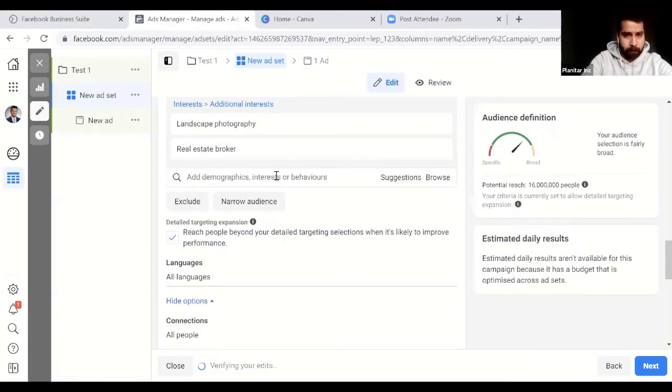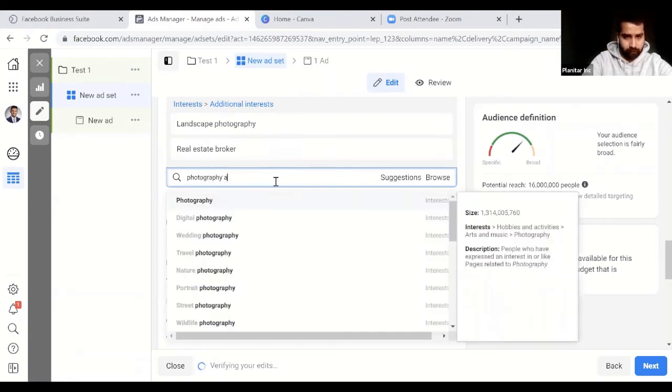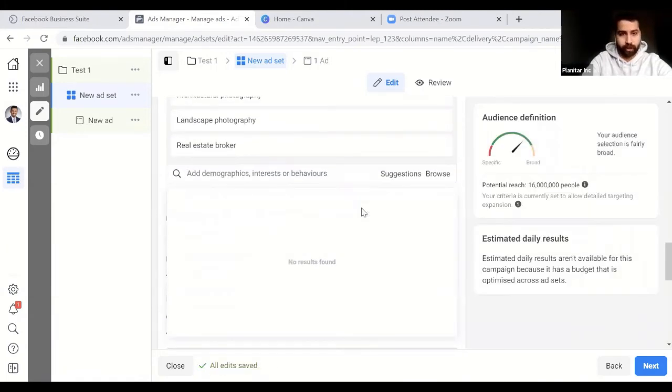Let's try that again. There you go. Architecture, or architectural photography.